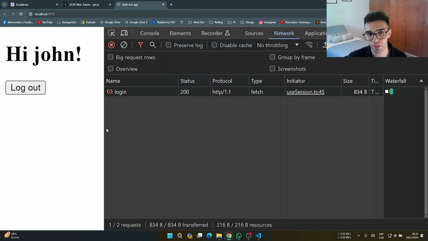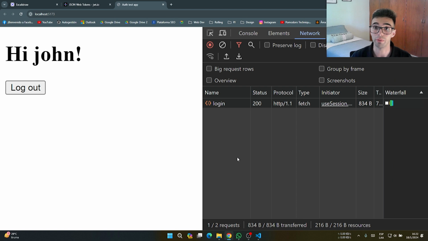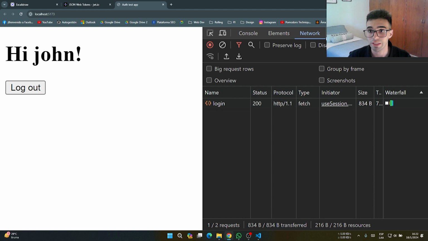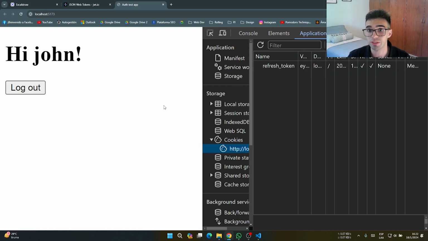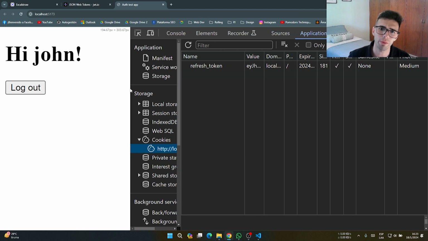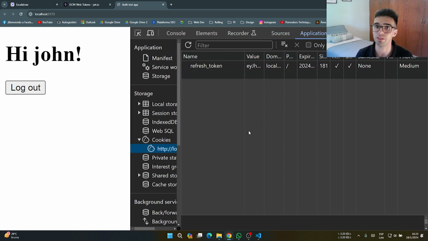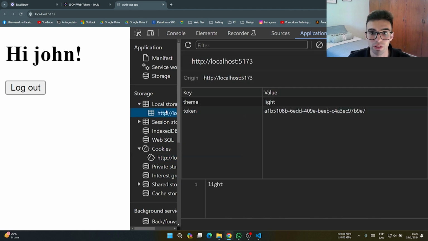We're missing something. We have talked about the refresh token, but we are leaving aside the access token. What are we doing with the access token? As you may have seen, it's not being stored in the cookies section. Why? Because we have the refresh token here, and we need the access token to be accessible from our front-end application to be sent over a header called authorization inside our requests. So we need that token to be available for us, and we cannot save it, at least as an HTTP only, in our cookies. We may look in local storage.